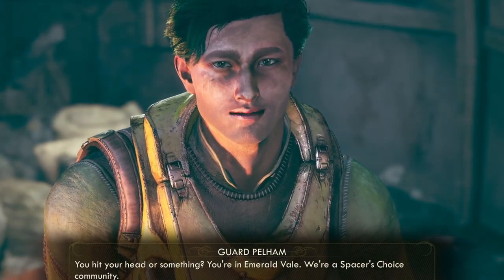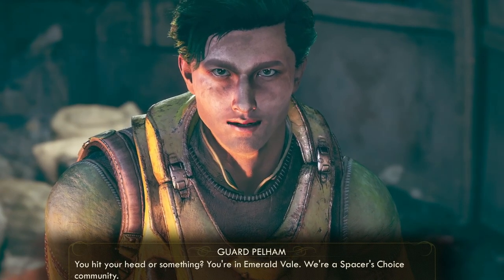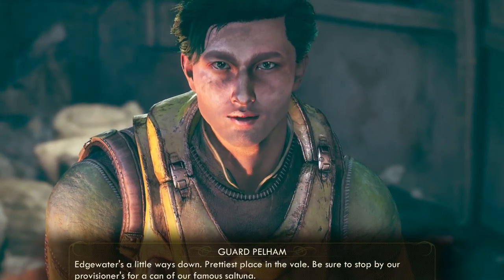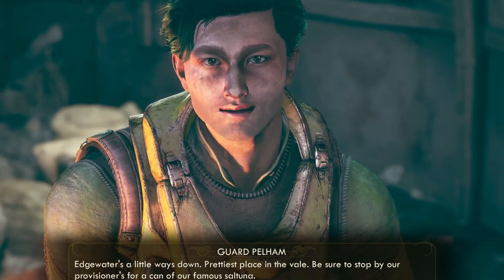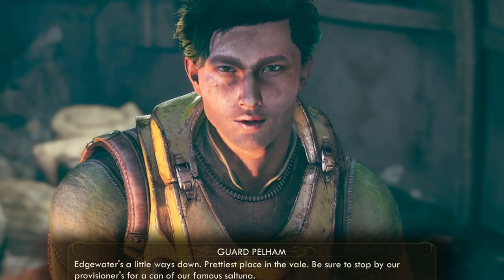You hit your head or something? You're in Emerald Vale. We're a Spacer's Choice community. Edgewater's a little ways down. Prettiest place in the Vale. Be sure to stop by a provisioner's for a can of our famous salt tuna.